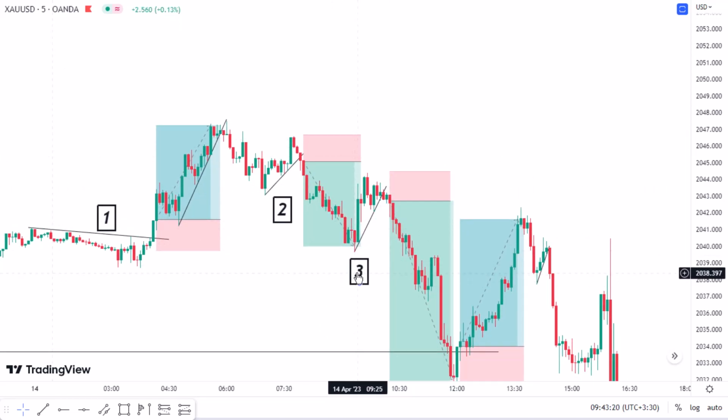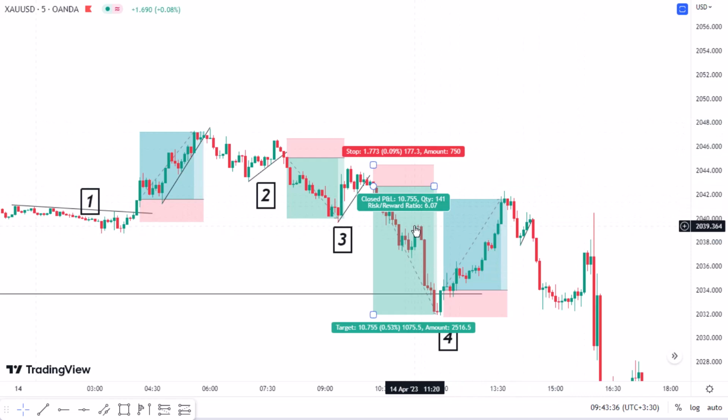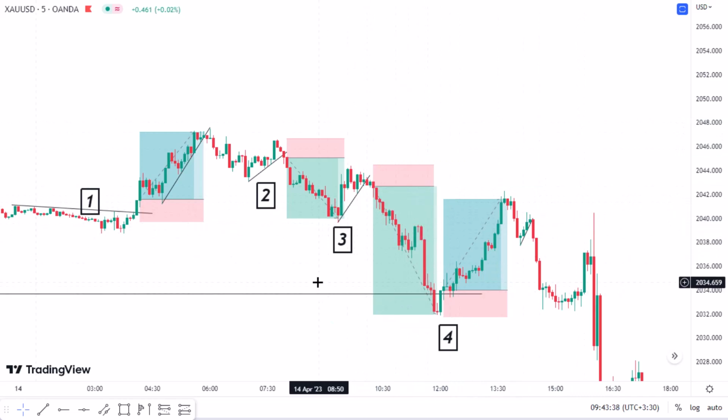On position 3 we have this trend line with 1, 2, 3 touches. On the fourth time it was broken somewhere here. We had the chance and could risk here and enter a sell position, put our stop loss above the candles, and it gives us a reward of 6 on this one here.